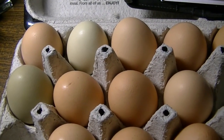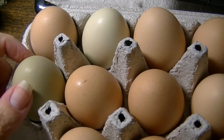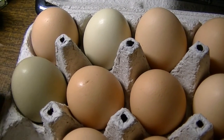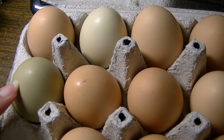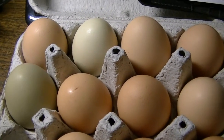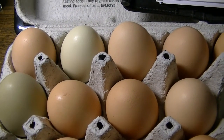Odd green egg comparison. But good thing I keep track, so now I'll put it in my calendar that there's a green egg today. And we'll find out in the next couple of days if there's more green eggs and if they're all this color. Maybe the color is concentrated because she hasn't had one in a long time. I don't know. We'll see. I might do a little bit of research on it too, because I'm nosy and I want to know.